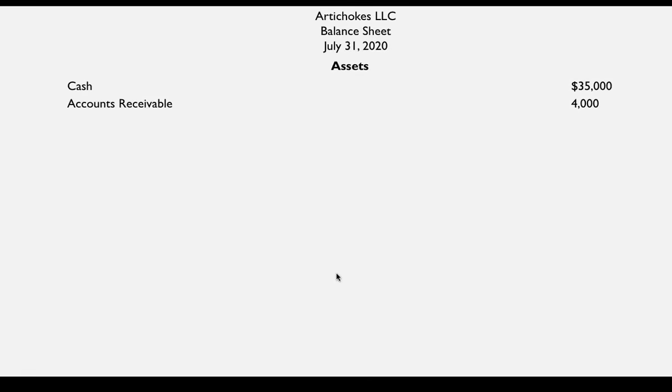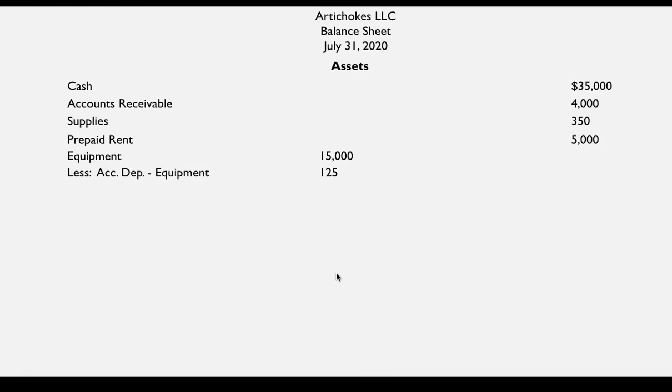After cash, we have our accounts receivable, right? So we have this accounts receivable of $4,000. Then we have supplies of our $350. We have prepaid rent of $5,000. And now here, this next account, this is where things are getting a little different. We have equipment, but you'll notice that that $15,000 now moved into the middle. That's because we had this accumulated depreciation on the equipment.